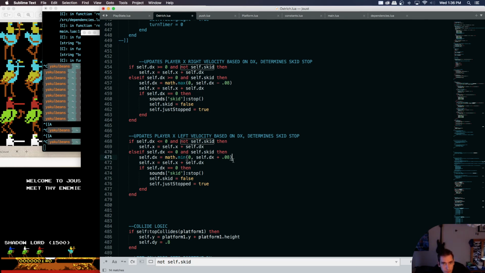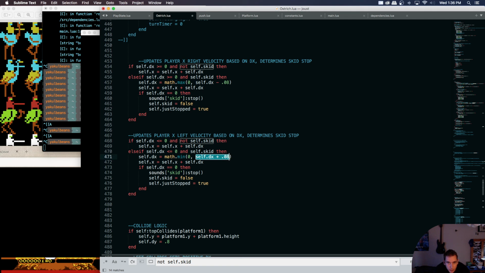Because if this is a positive number, we want it to just be 0. We want it to just stop. But if we're moving to the left and we're skidding, our dx will get higher by 0.08.